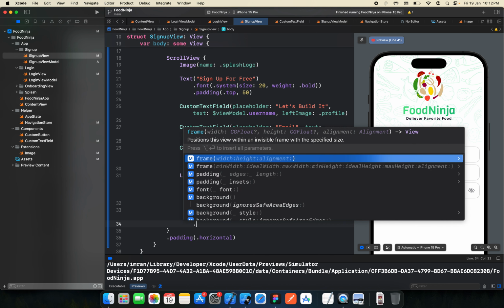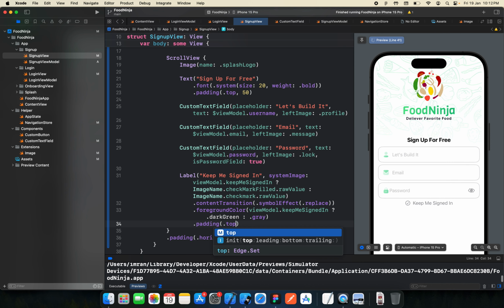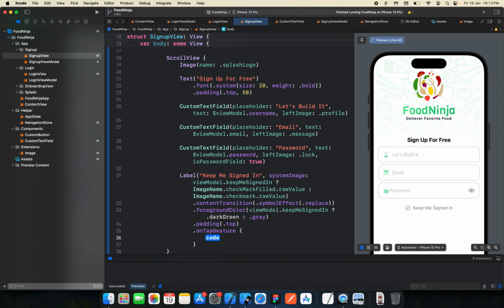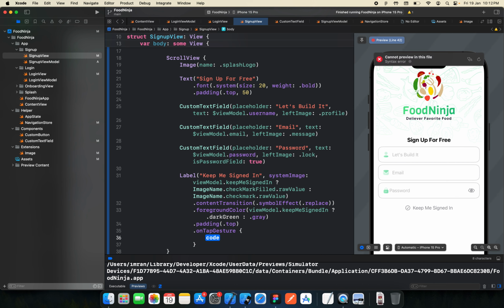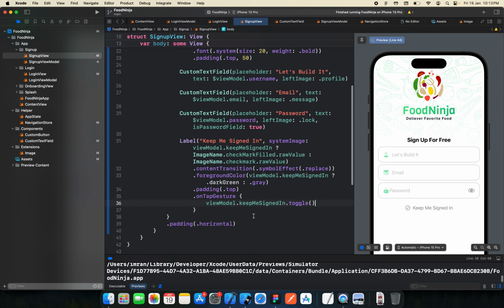I'll also want to have some padding from top, this, yes. And here I want to add some gesture. So in the gesture, I just want to toggle keep me signed in dot toggle. So let's try. So you see how it is animating while changing the color.